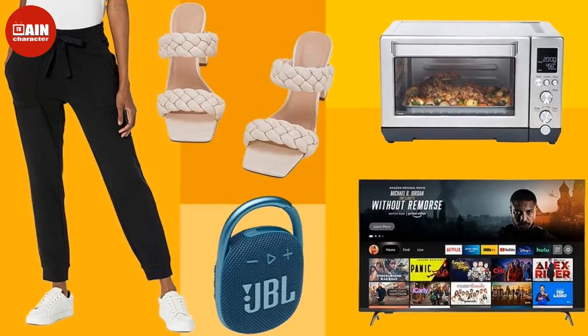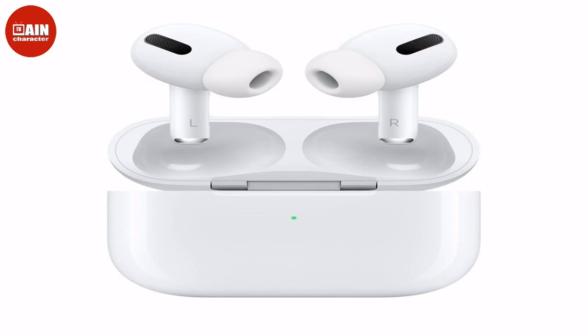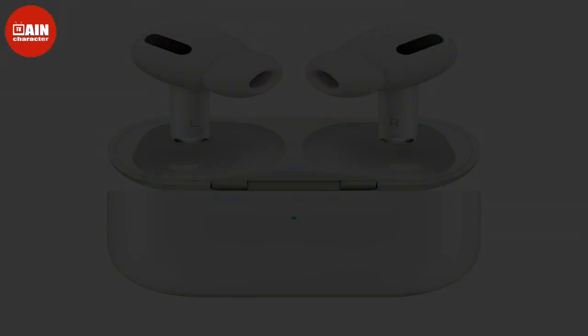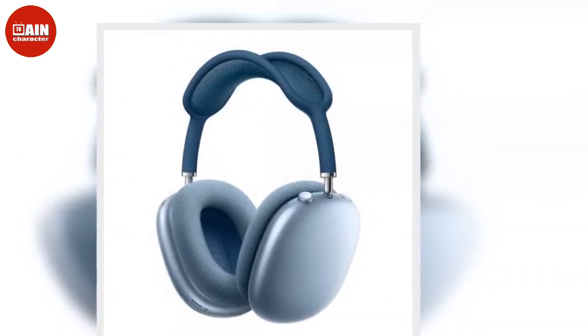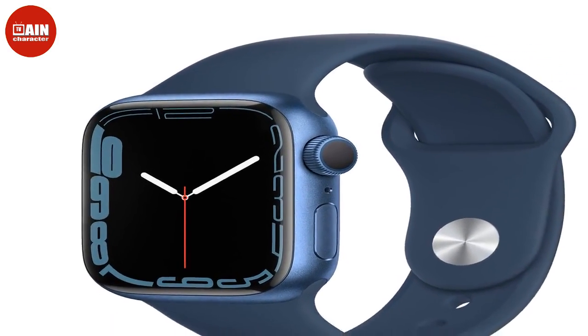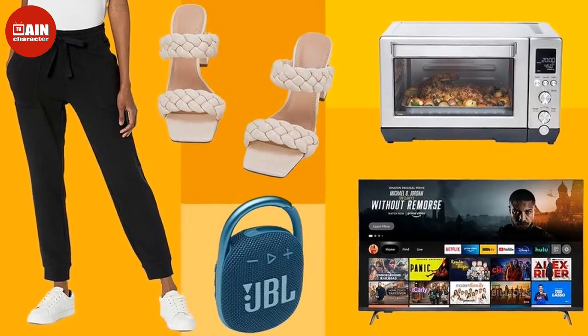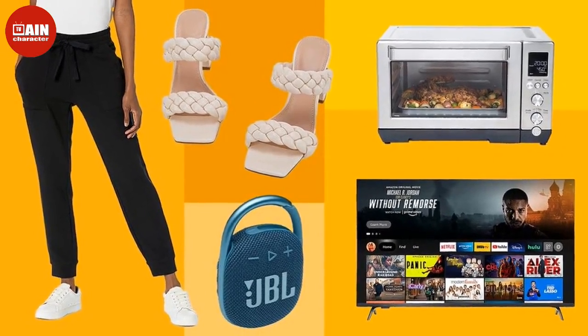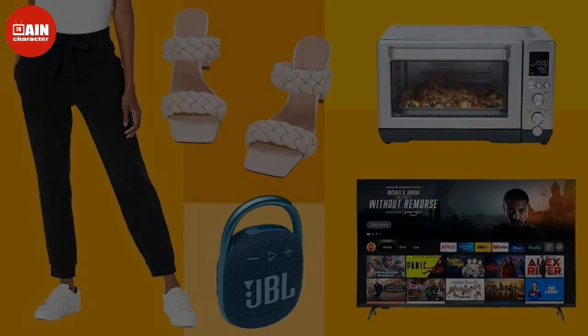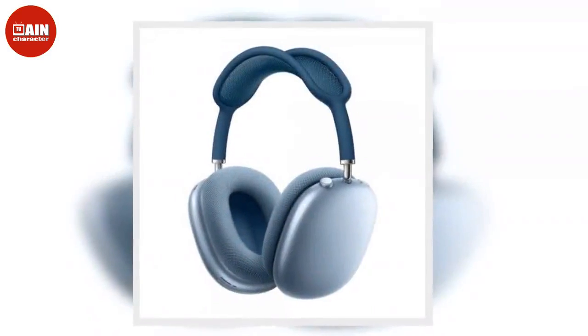Amazon devices are an easy way to make your day-to-day routine a bit more bearable. Shop the best deals on everything from Amazon Fire TVs that can start your favorite TV series with a voice command to the convenient Echo Dot. Amazon Fire 65" Omni Series 4K UHD Smart TV with Alexa — for high picture quality, this TV will give you an entertainment experience like never before. With its spectacular color, contrast, clarity, and brightness, you'll get the most out of your TV screen. Amazon Fire TV 43" 4-Series 4K UHD Smart TV — this Amazon Fire Smart TV features Alexa so you can find your favorite apps, discover new shows, check the weather, and more in seconds.